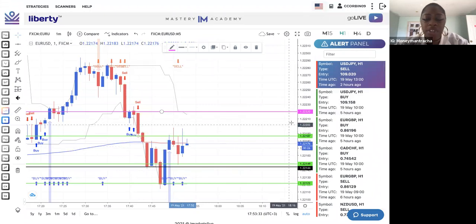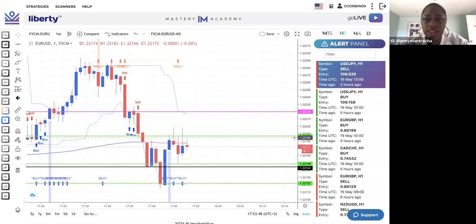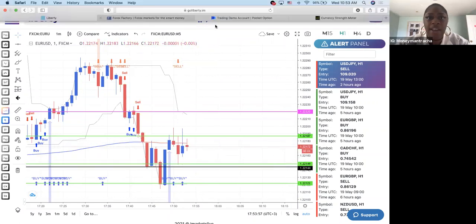And how do I know it may push up to 220? Because this pink line that I put right here says 220, and it's on the black line, which is the resistance line, telling me where the market is going to sell. So we're going to go with 195 or higher for a sell. And we're going to do the same thing down here. We're going to go with 155 or lower for a buy.